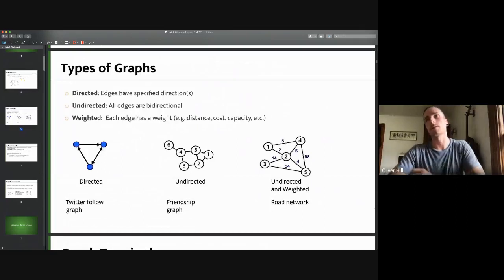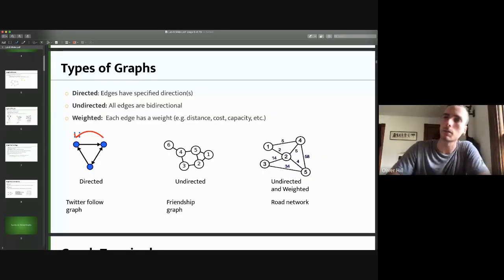Different types of graphs. We have directed graphs where the edges have specified directions. So this could be in any social media. You have directed graphs because you have people following each other. So we could do something like this. Oh my gosh, why is it so slow? Okay, that's an arrow. It's going to this one. So you could have reflexive graphs, reflexive on itself, but you could have both ways directed on a directed graph.